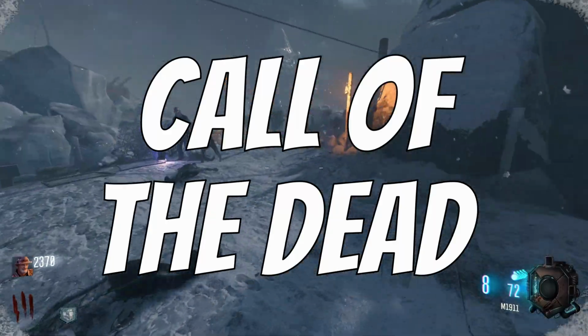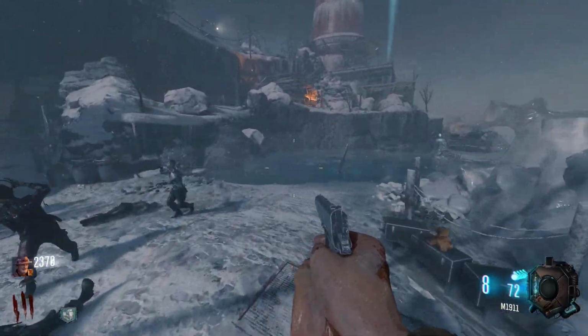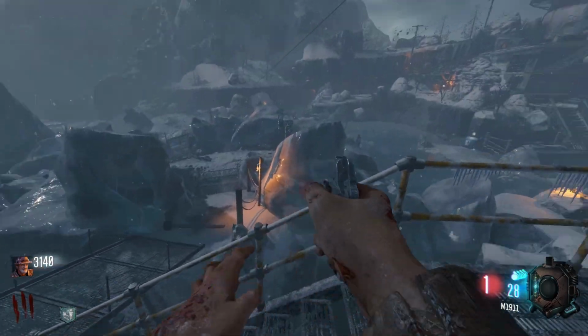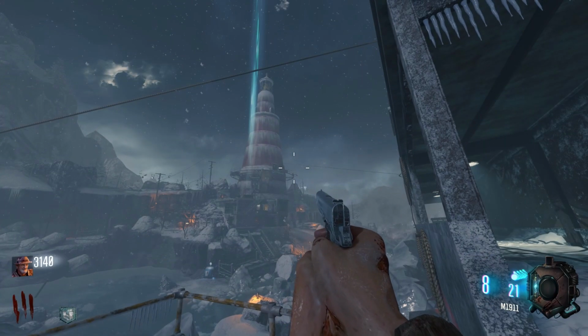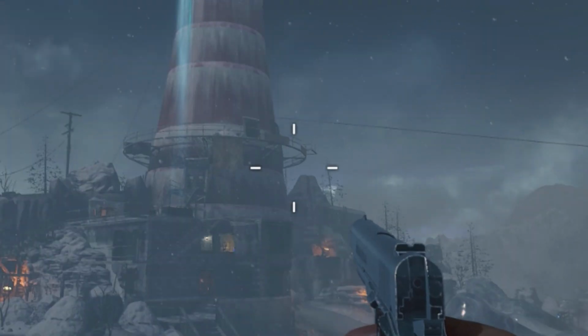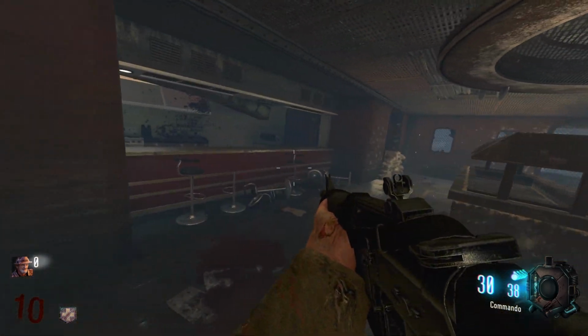Next up, Call of the Dead Remastered. This is exclusive to Black Ops 3 and it is amazing. And straight off the bat, the first thing you'll notice about this map is that it looks gorgeous. Like, look at this. It is very, very nice. It's some of the best eye bleach Zombies has to offer and made by some really talented people.